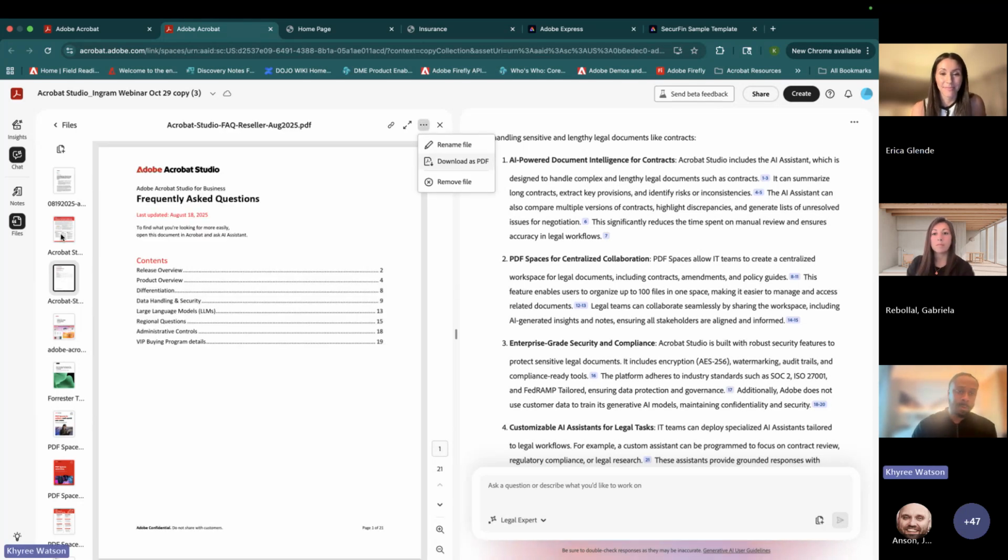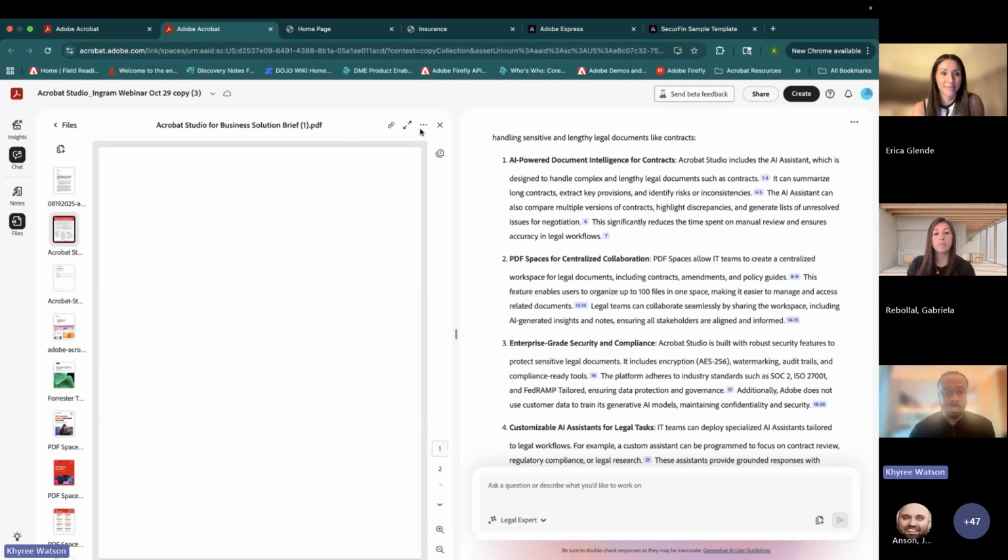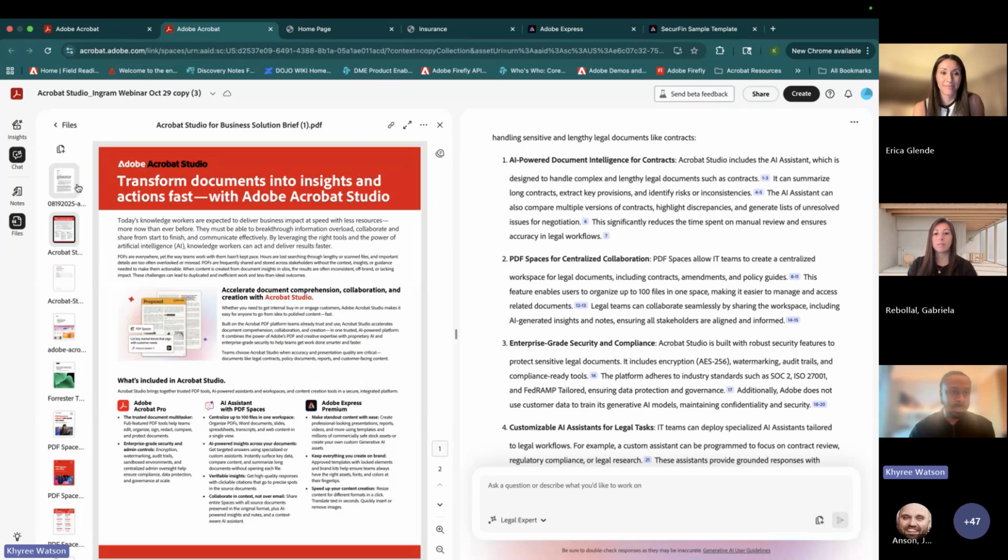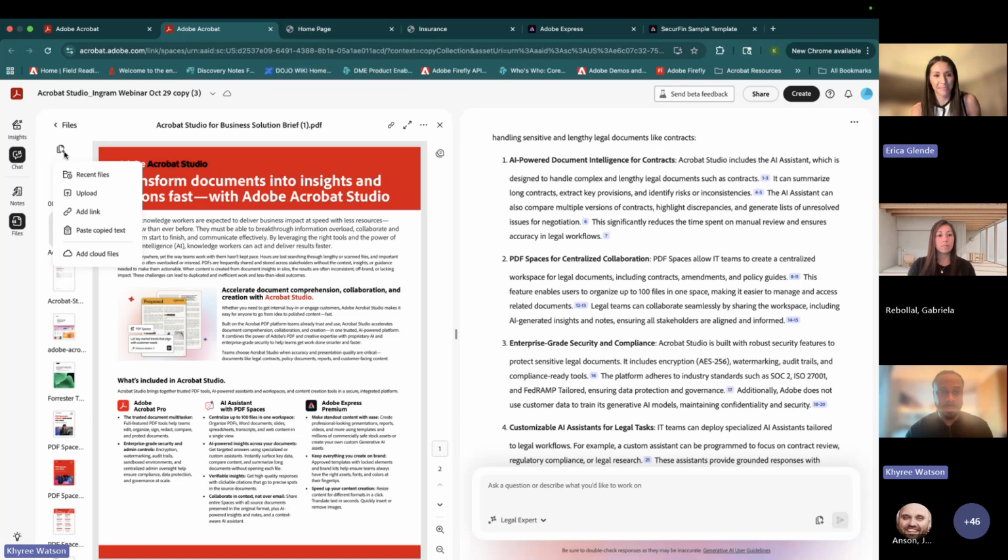Yeah, you can have it for your own, or you can leverage it into another place. So really cool features when it comes to the space. But also you can add content too. You can add more content to the space as well. So I'm just going to quickly add a link. I think Erica mentioned it before. You can add content.